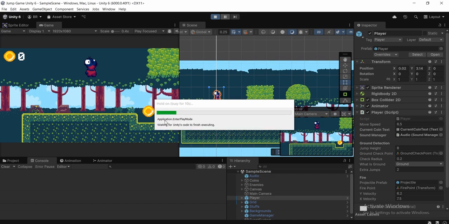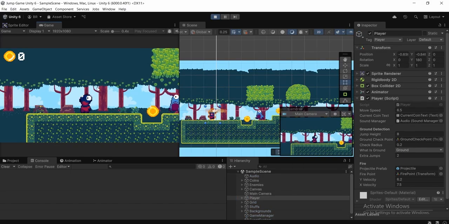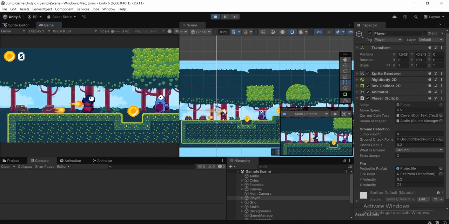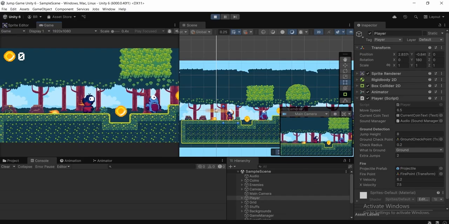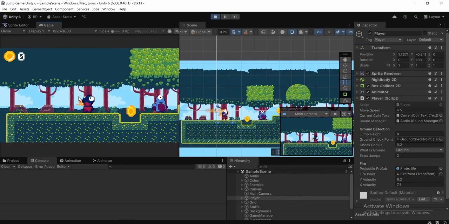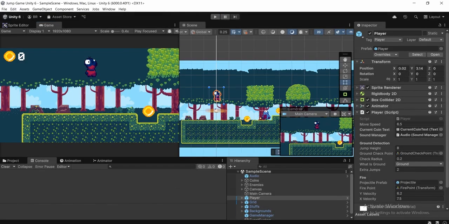So now if we flip to the left direction and click the left mouse button, as you can see, we're shooting to the left direction. But the problem is that our projectile is looking to the right direction. We also need to work on it. So what we will do is get out of play mode, and move over to our script.